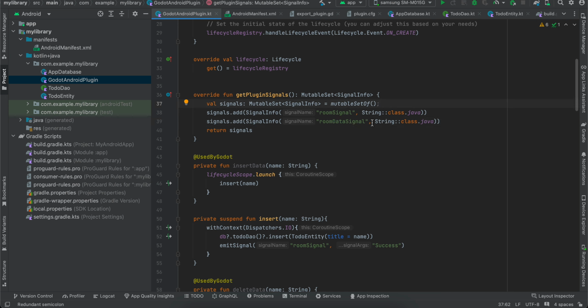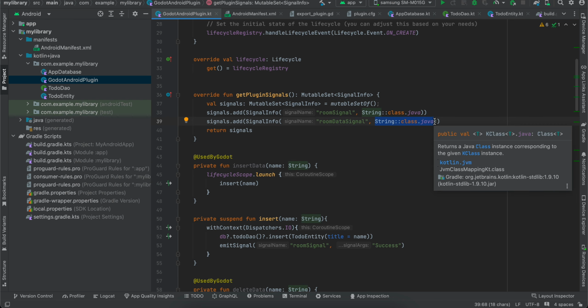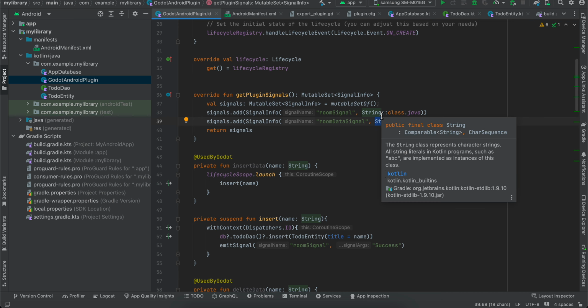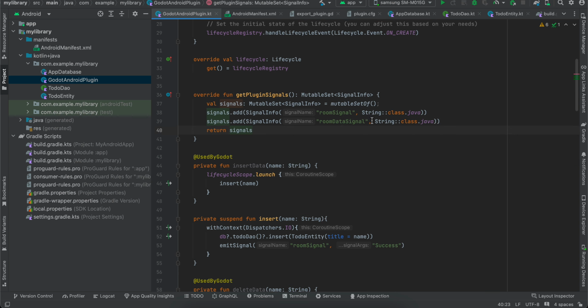Also, if you notice, even though I'm reading all the data in a string list format, I'm sending it in the form of a string, because at the time of this recording Godot does not handle complex data types, it just handles primitive data types. There might be a way, but if you have extremely complex data, you can convert it to a list, then to a string or JSON stringify it, and then JSON parse it on the Godot side. That is one approach you can use.